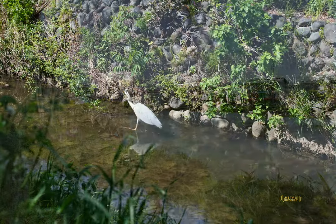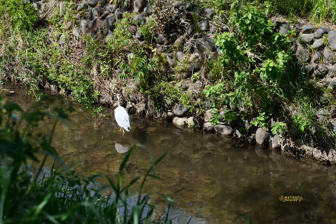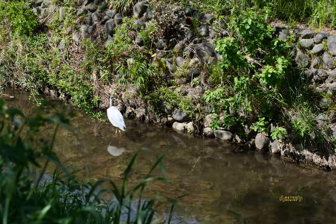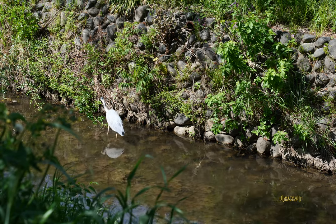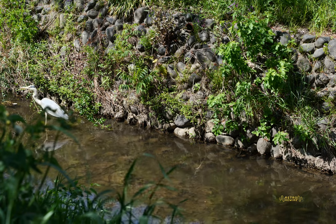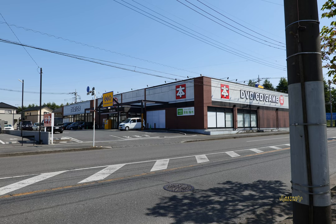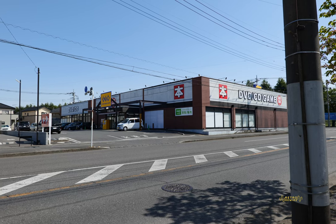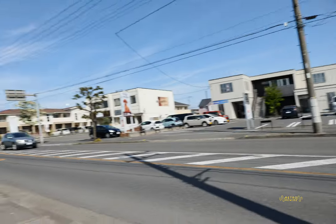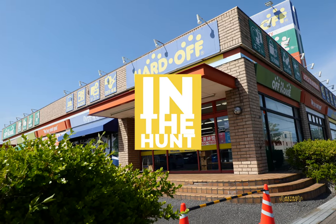Here we have this little fella just kind of hunting — he's deep in the hunt, and his hunting is for survival. The kind of hunting that we do is to fulfill our retro dreams, and we're going to be joining him in the hunt here pretty soon, but not here, and especially not at Gale. Although Gale is not too bad of a shop, and this is one of the bigger ones I've seen, it's going to be across the street at the Hard Off. In the hunt is the name of the game.